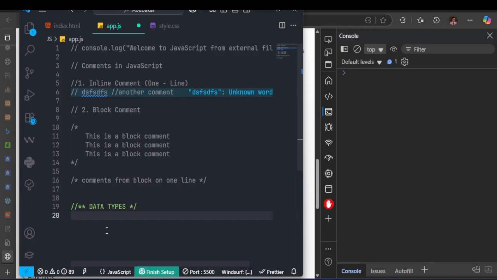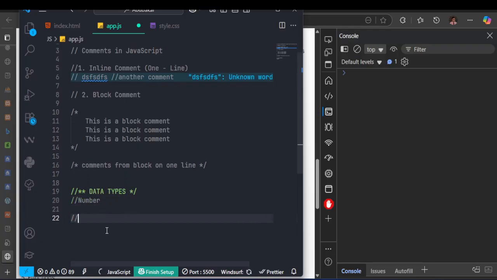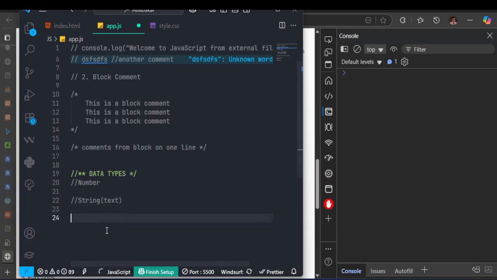So under the data types here, we have number in JavaScript. Another thing that we have here is what is called string, and by default this is just text, but we don't call it text, we call it string. Anytime you hear the word string, just know that we are talking about text in the language. So string is just a bunch of text coming together. But how do you represent it? We're going to be seeing that one again.